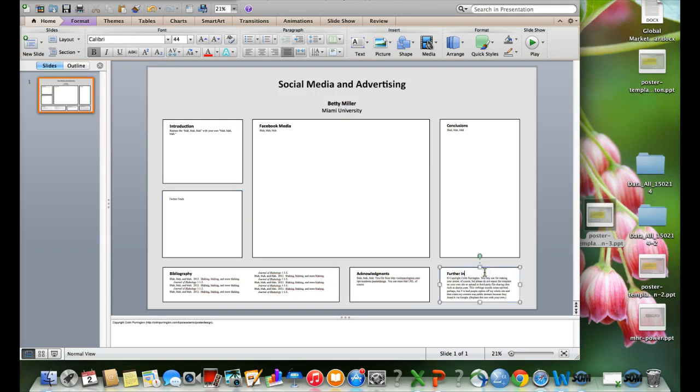You really don't need that section, and you really don't need an acknowledgement section. So again, you can move your bibliography like here, and then this could be some more information that you could talk about what you found on this research topic. So again, just go over, you want your research topic or idea up here as your title, your name, the university, have an introduction box, and then fill in.